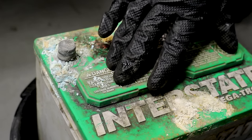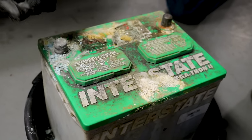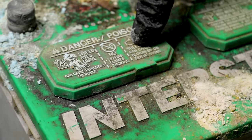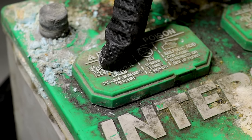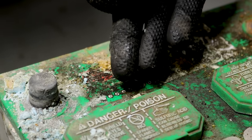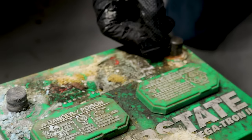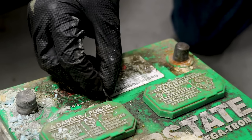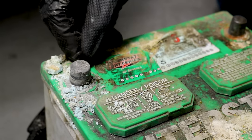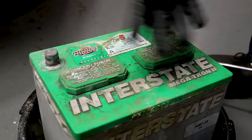Just looking at it, you can see there's a lot of corrosion. This isn't something you want to get on your hands, skin, or even your clothes — if you get some on your clothes, over time you'll actually develop a hole and you'll probably think you have a moth problem. Now, somebody might want to just take a cup of hot water with baking soda and pour it all over the top, but that might work its way inside and contaminate the cells. Instead, I'm just going to take a nice plastic scraper, come right along the top, and put it right into my collection bucket.